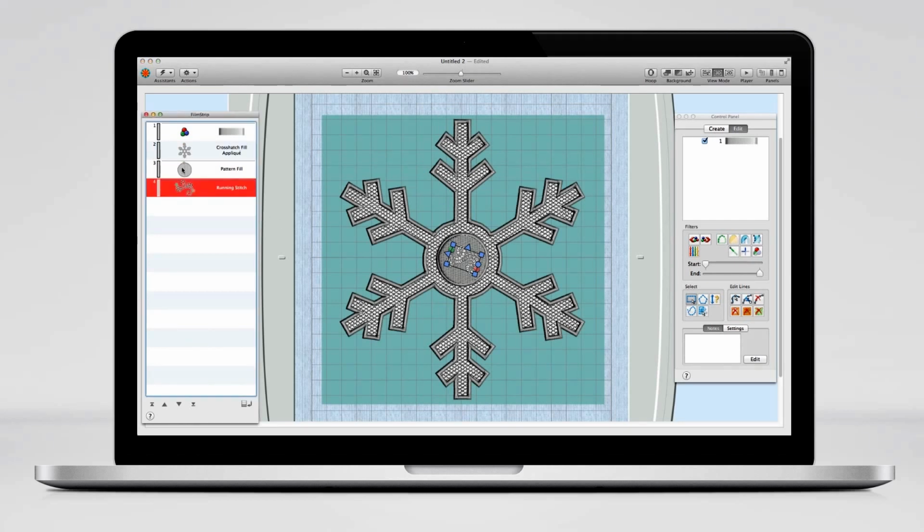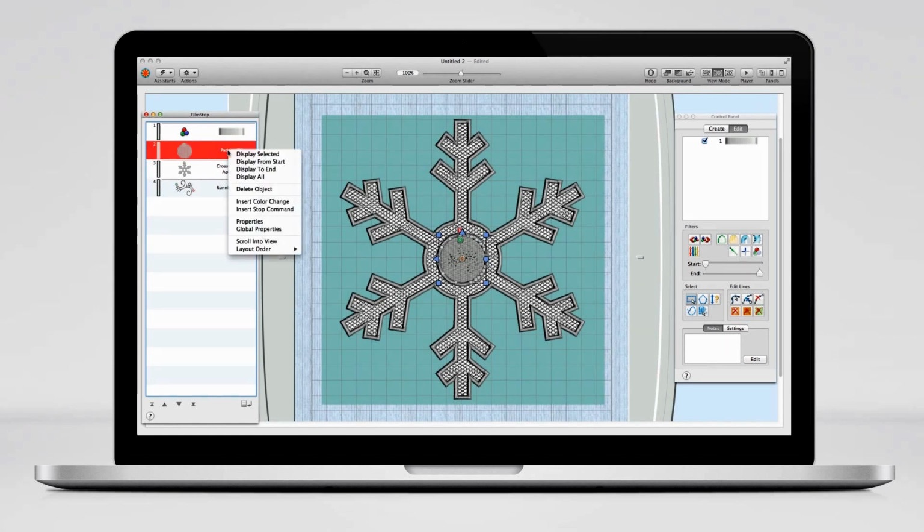Click on the pattern fill to select it, click and drag to move it upward in the film strip, and it will now stitch so that the satin border of the Crosshatch Fill applique will finish off the edge of the area. We would like this pattern fill to extend slightly underneath the satin stitches, so select it in the film strip, right-click or Control-click, and choose Properties.